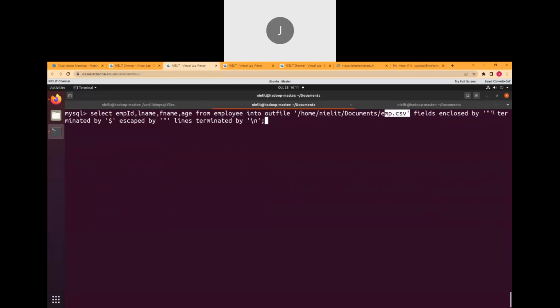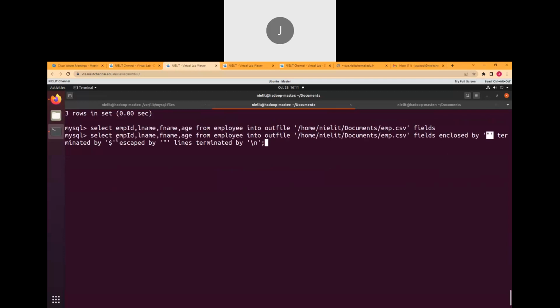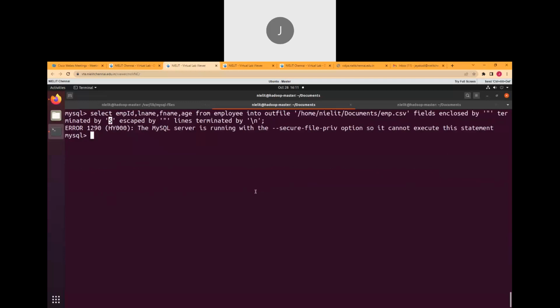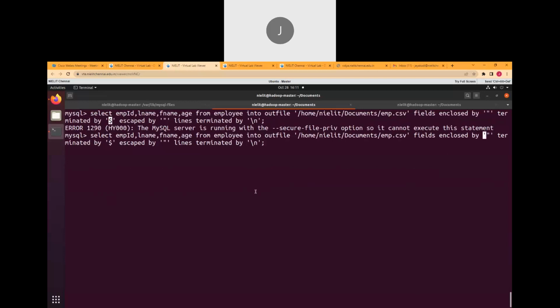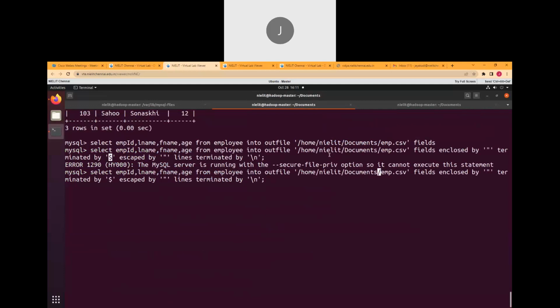That file should have quotes, like 101 will have open and closed double quotes, each field terminated by dollar, and lines terminated by slash n. Enter it. It is again showing the error. So we will ask it to create the file in the location where lib mysql files is; there only it will create it.